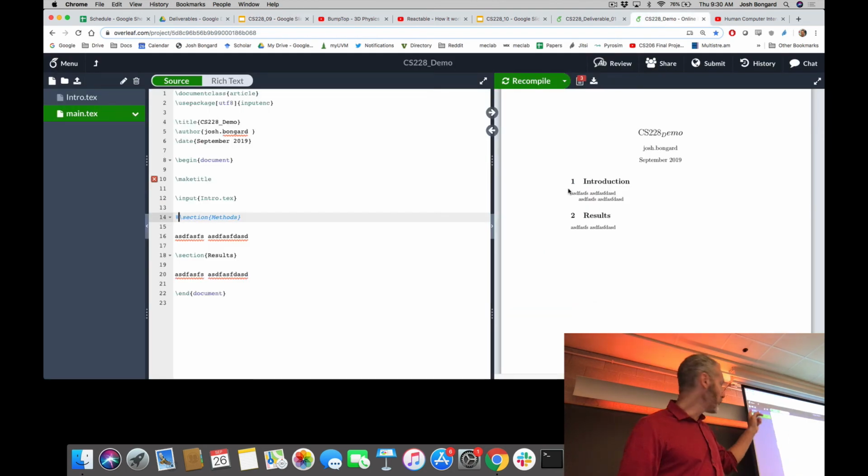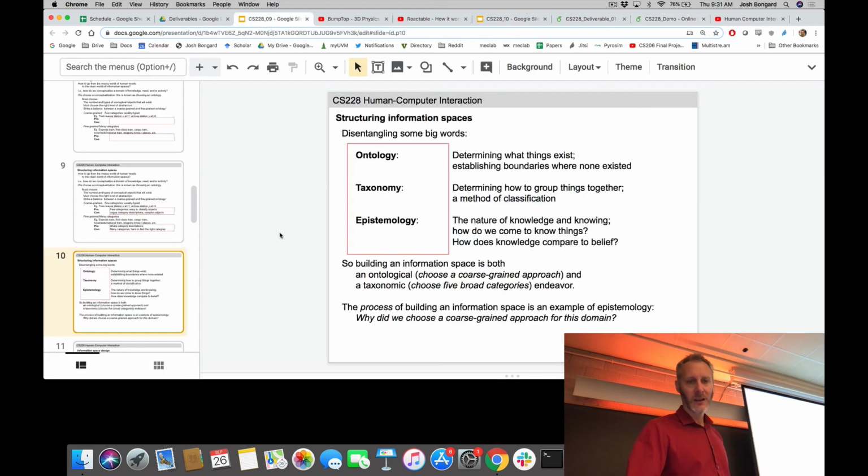In the Overleaf example that I gave you here, you could think about breaking this book that I'm writing into different files and so on as a taxonomy. The ontology of Overleaf and LaTeX is documents, sections, text, paragraphs, sentences, words, and so on. And I am creating different structures inside that ontology. I'm creating different taxonomies. Okay. Finally, we have epistemology. Yes?